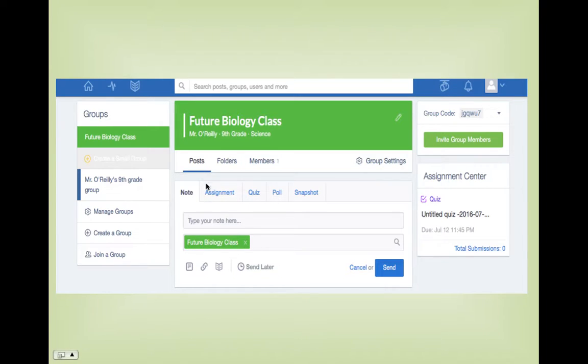Over here is where, as a teacher, I can add notes, or attach other files to the notes, and I can post them, and similar to Facebook, it'll show up on a news feed area for the students. Another tool I can use is the assignment tool, in which I can add assignments and attach files for assignments. There's also the quiz tool, so I can create quizzes through Edmodo for students to complete. And then there's a poll feature right here, where I can create polls and have the students answer different polls.